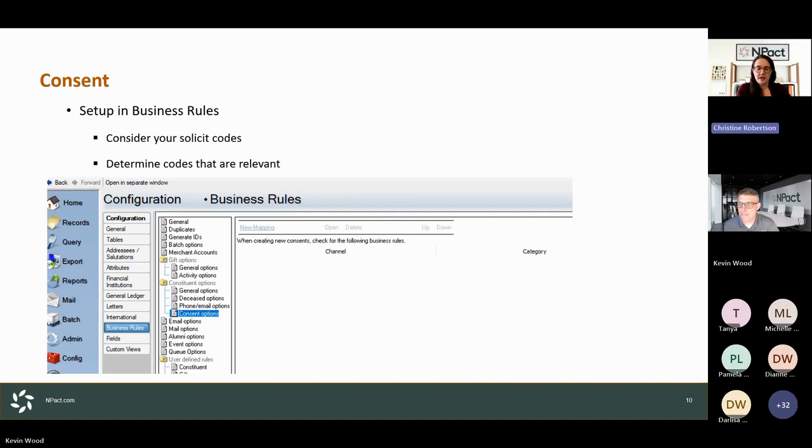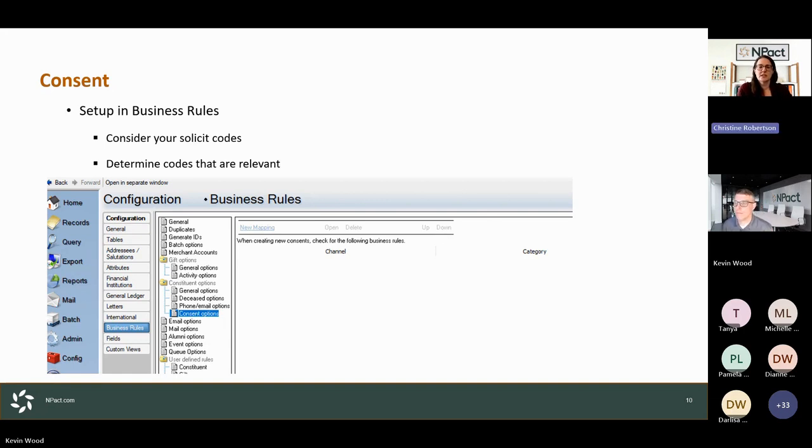In the UK, GDPR is a very big deal. And in order for them to follow the law and legislation of that, they have to not only know that someone unsubscribed, they have to know when they unsubscribed, how they unsubscribed, all the documentation around that. And that's really what consent is set up to do. But we didn't need all of that in the US for a long time. Some states are starting to now.